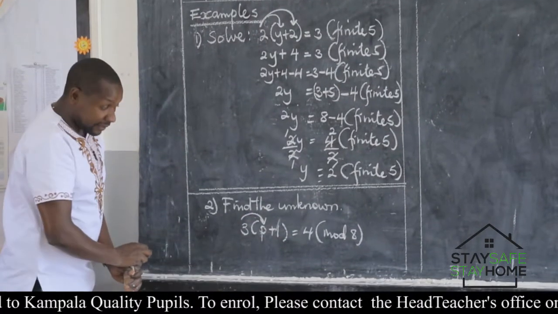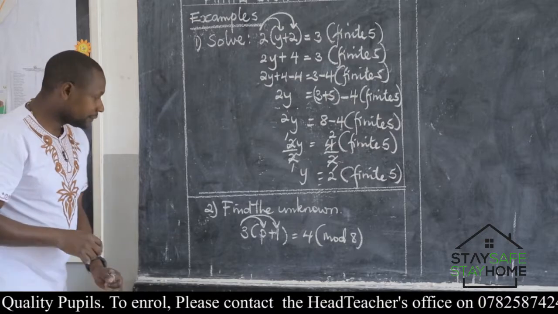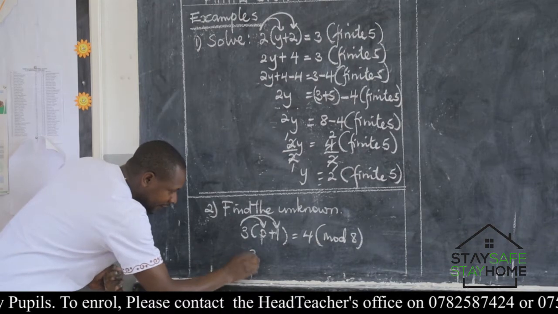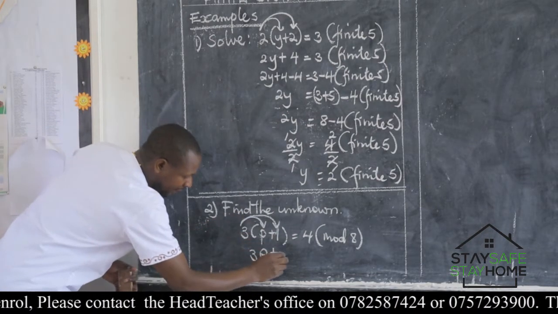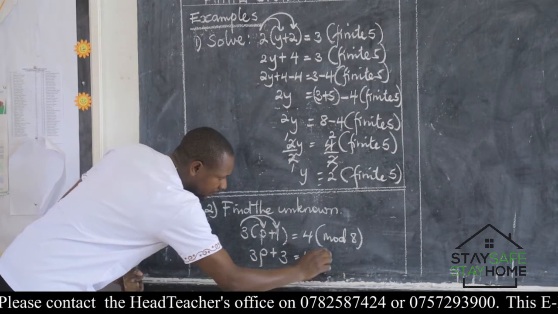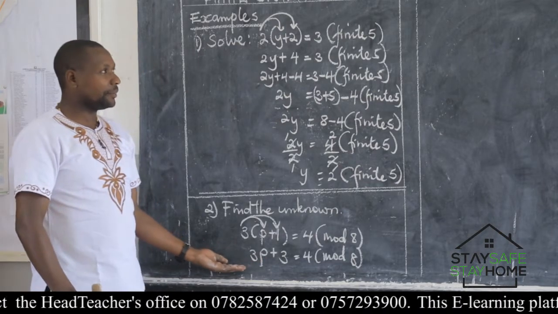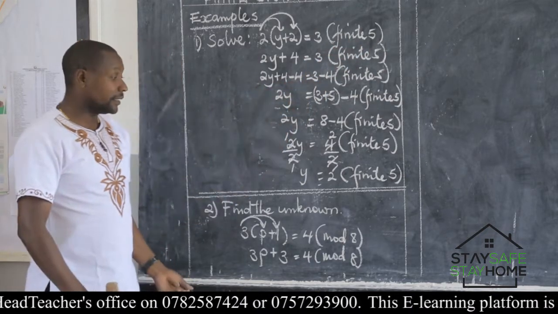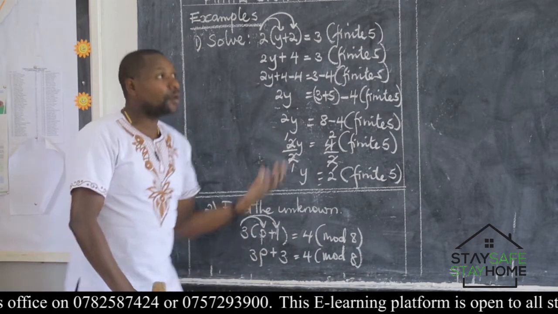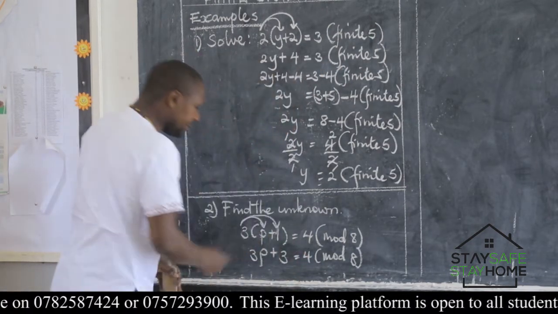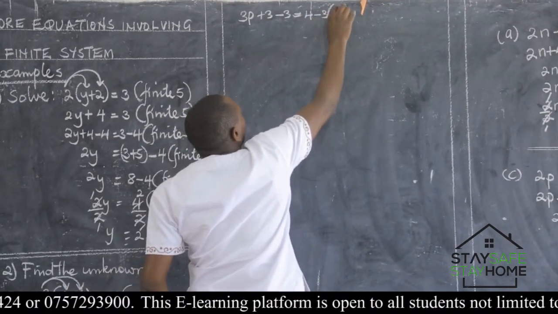We said you must get 3, you multiply by P. Again you go back to 3, and multiply by 1. Hope you are ready to open the brackets with me. So 3 times P, what do you get? Somebody is saying 3P. We have to maintain this operation of plus. Whereby 3 times 1, what do you get? Somebody is saying 3, and we remain with 4. And it is mod 8. Just compare the second step and the previous lesson. We shall have 3P plus 3 minus 3 equals 4 minus 3. And this is mod 8.